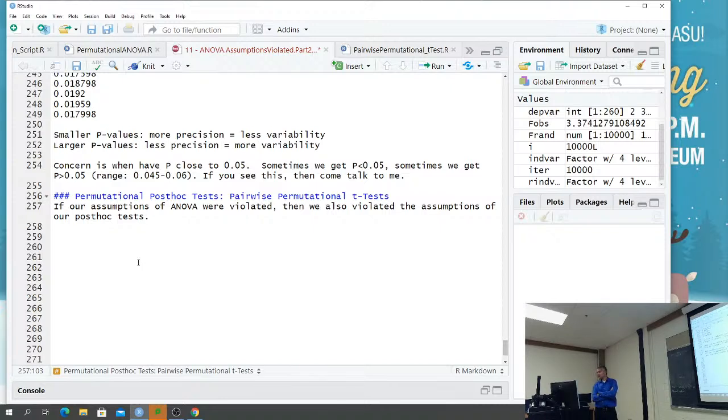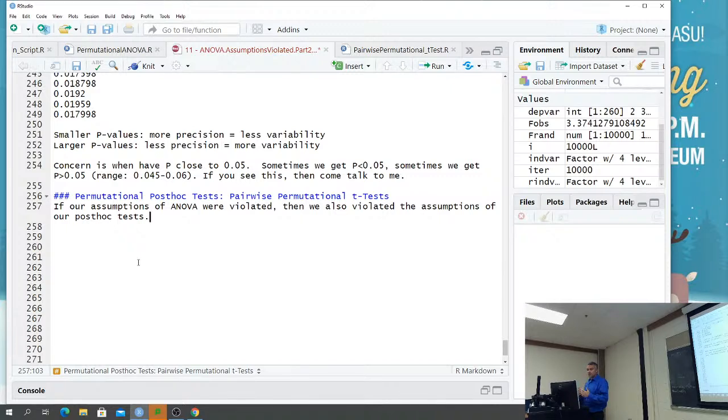There's a Games-Howell test that we could run. There are options, but as more and more research has gone into these randomization tests, we're realizing that not only are they easy to do on a computer and fast, but they're actually pretty good, possibly better than some of the other conventional tests that we would have run.